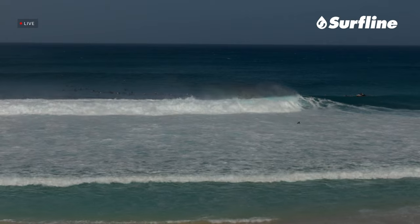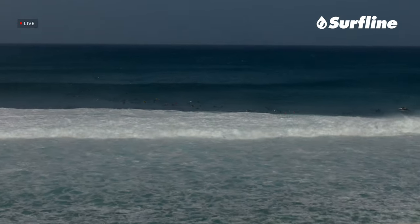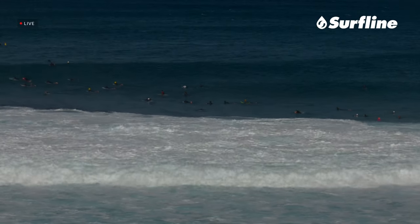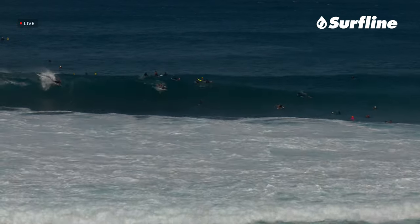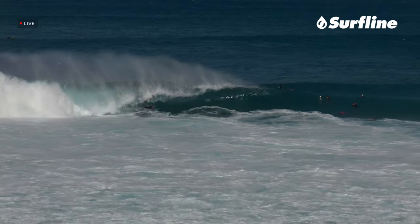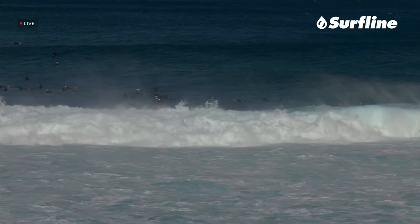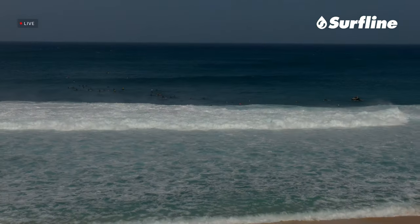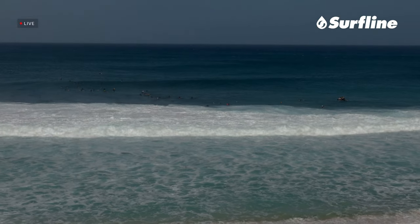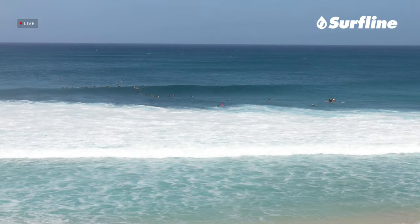But you don't really see too many barrels on second reef. There are occasional high line barrels that'll happen out there if it's hitting the reef just right. But it's more of a roll-in. And then third reef, I haven't really heard anybody successfully surfing third reef to score great waves. You can maybe go out there and just do it for the novelty, but it's more of a closeout out there with not much line. Those are your three. And then beyond that, it's just deep ocean.